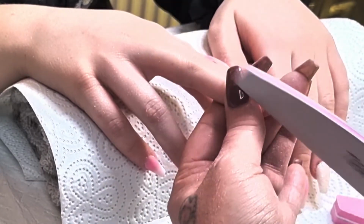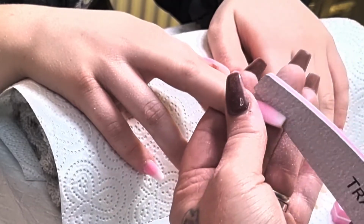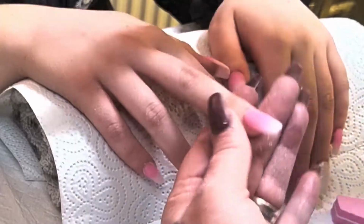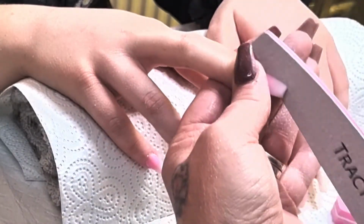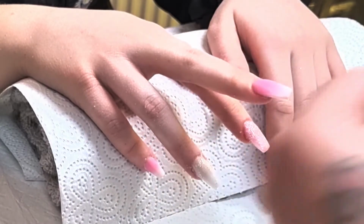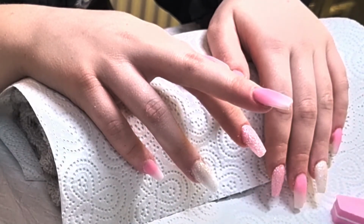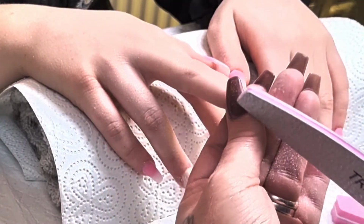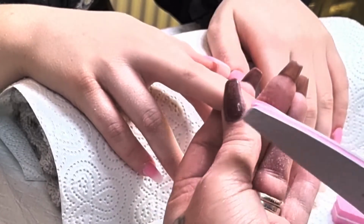And my second hand's always better. I think a lot of us are like that. The second hand always comes out better. But I have to film this hand first because of the angle. Otherwise my hand's in the way. So, yeah, such a long time since I did a decent video that I'd forgotten. So that is the thinking behind restarting.